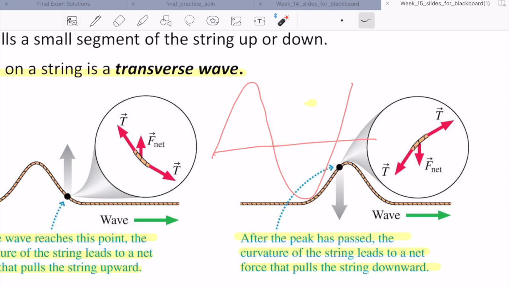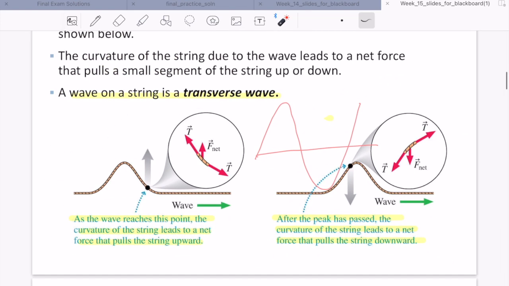In order to form a peak, to have some height, you have to have them move upwards. So if I'm moving to the right, then I have to have all of these be pointing upwards in order to form a new peak. That way, whatever you see here will be flipped because it'll be pulled upwards. And then whatever you see here will be brought downwards, to where if I were to shift it over and look at the new peak, I would see something like this, where this is all flat now, right? So the back side of the wave is brought downwards, the front side of the wave is pulled upwards, right?